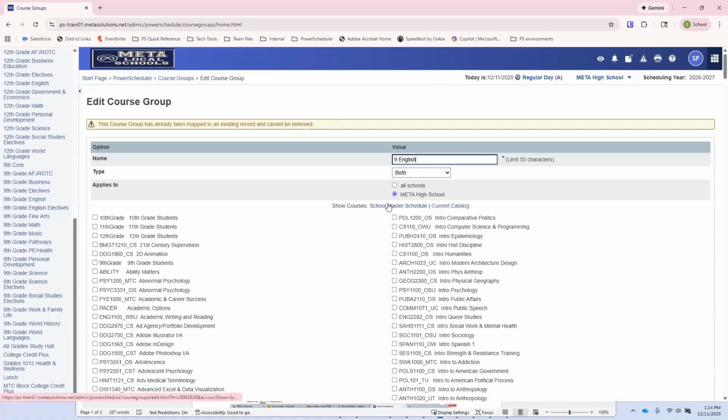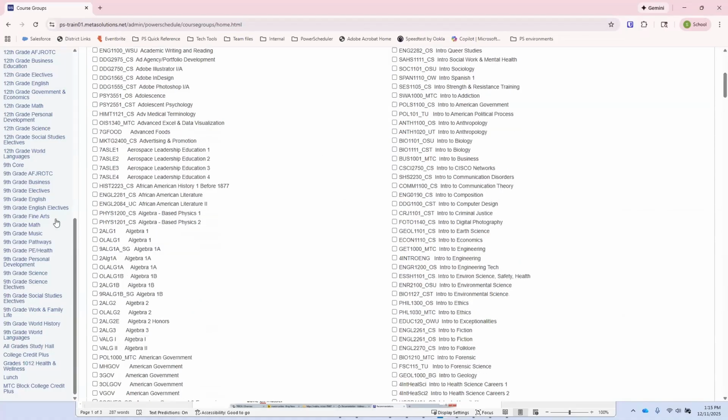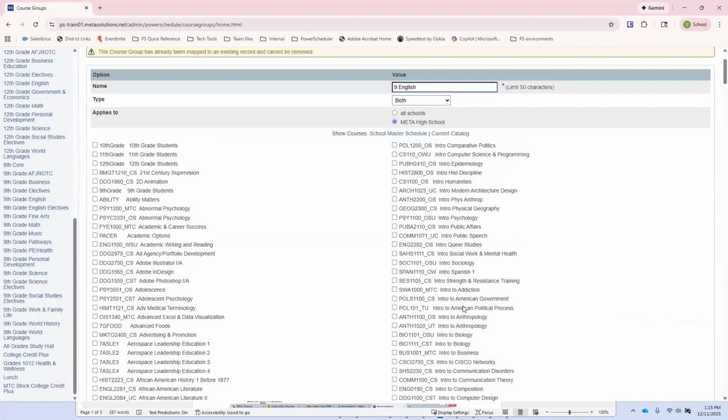But my impression has been, if it's made unavailable for the following school year, then it wouldn't appear on this list. But I am seeing, like I said, in this train environment, which is pulled from another district, a lot of courses here. I don't normally see this many. So I am kind of curious about that. So I would appreciate if you put in a case and we can look at that for you.